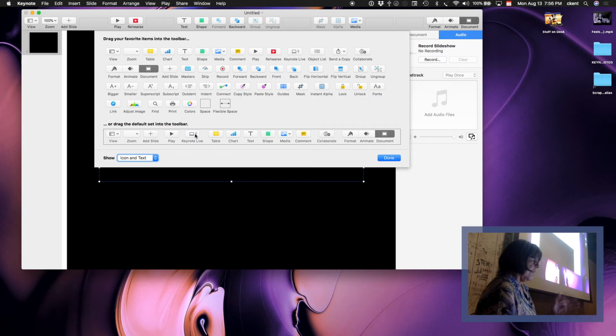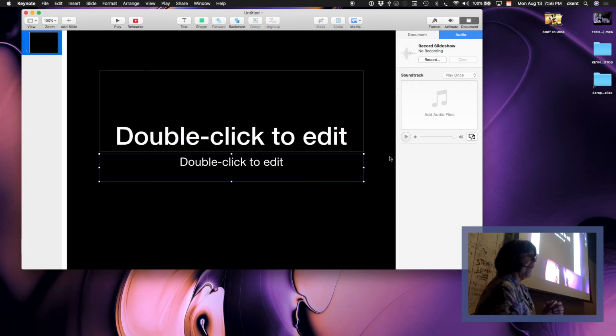And the Keynote Live, I pulled that out and I put things up here that I find I tend to use more often, and they're kind of handy to have. Those are a forward and backwards to push things in front of each other. Also masking gives me a way to mask temporarily a shape. And also an alpha channel there so I can take a background away from something and mess with that. We're not going to do that tonight.